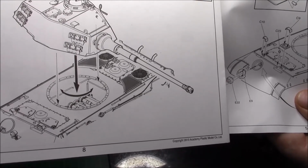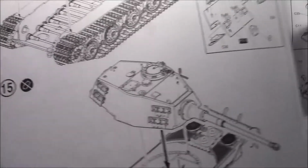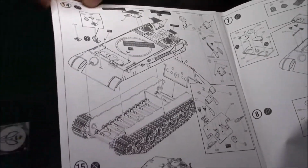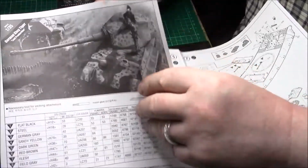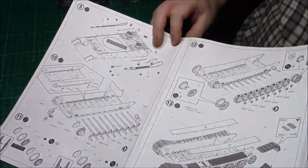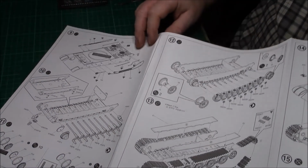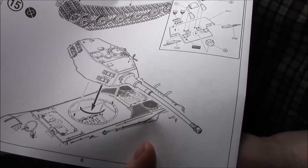So I'll see if I can make something, think about that one. So that's number 13, 15 is, and then we're coming to why I hate these things, because you can never get them. Is that it? 14, 15, yeah, that's the last part, 15, is positioning the turret.